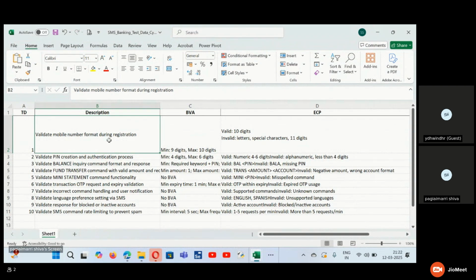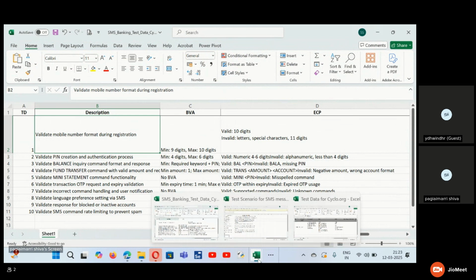You should imagine the name of this field. So, mobile number format during registration. Fine. But the description should be minimum 9 digits and maximum 10 digits. You provided PVA, right?